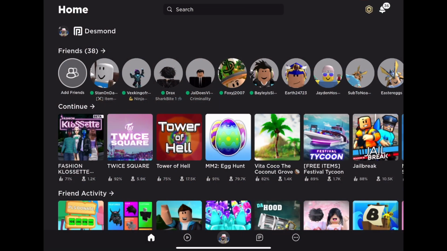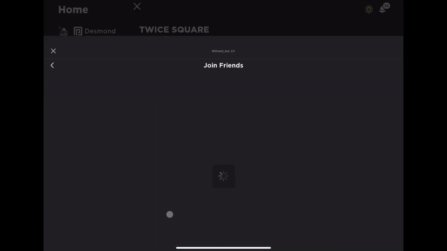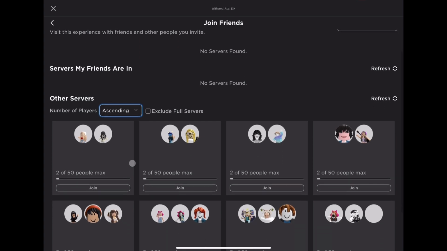In this video, we are going to be getting a free hair accessory from Twice Square. So, the easiest way to do this is by going to the surfer list or by going to join friends. Clicking on ascending for the surfer list, and what you want to do is find the smallest surfer possible.